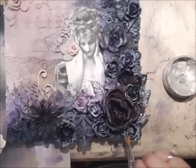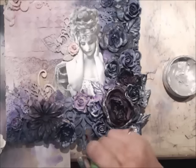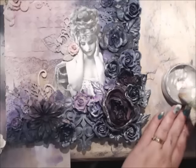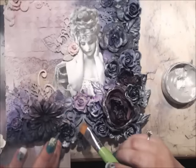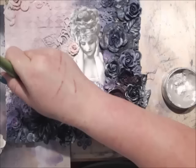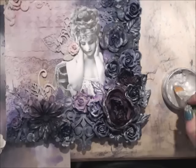You can see here, just that touch of silver ink or gold adds such beauty to the pieces. And if you're finding some of your pieces are still a little damp, just as you're brushing them, hold them, and bring that silver on into the lighter areas like that.